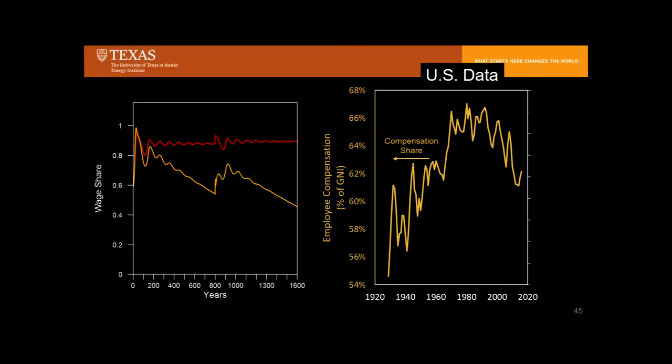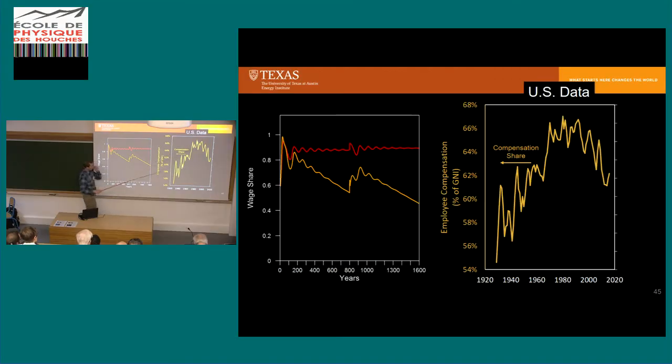So, speed up. All right, might this follow something in the real world? This is data from the United States on employee compensation. It's not exactly wage share. This is wages plus insurance benefits plus pension benefits, so total compensation. As a share of GDP, it goes up and then stabilizes in the 70s and kind of goes down.